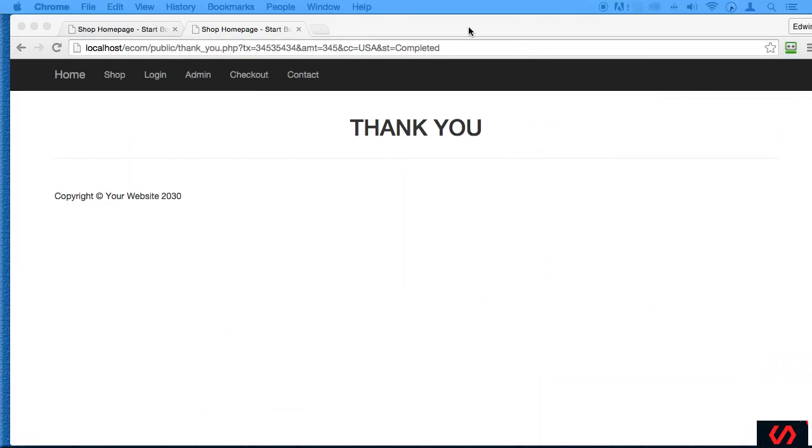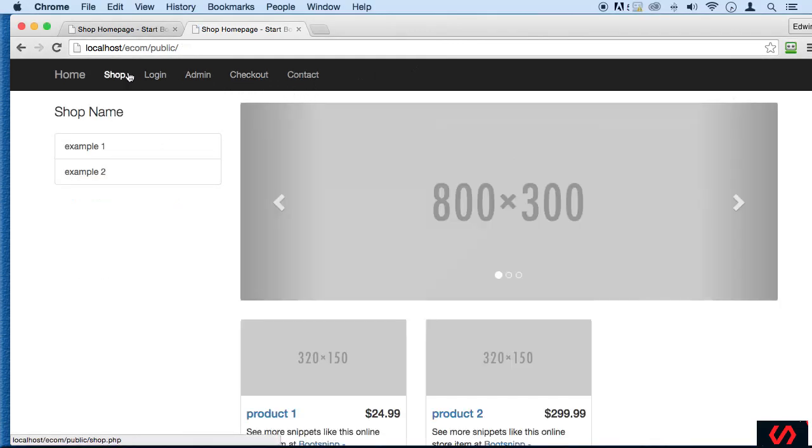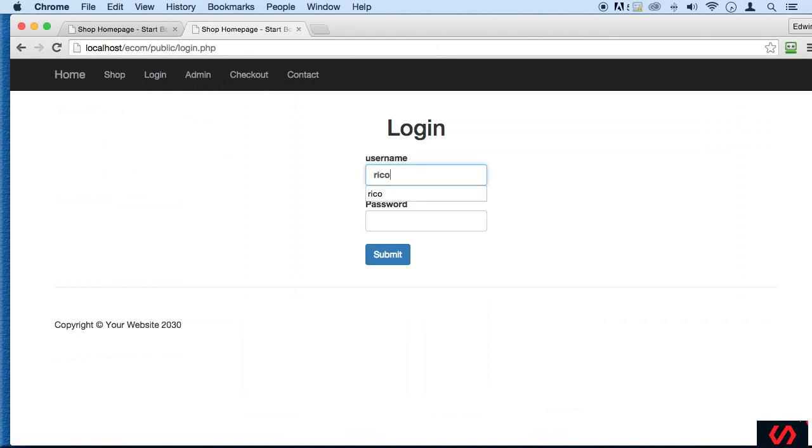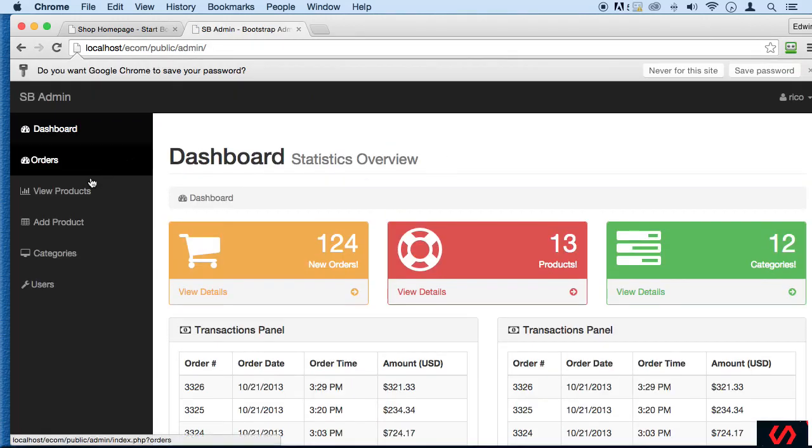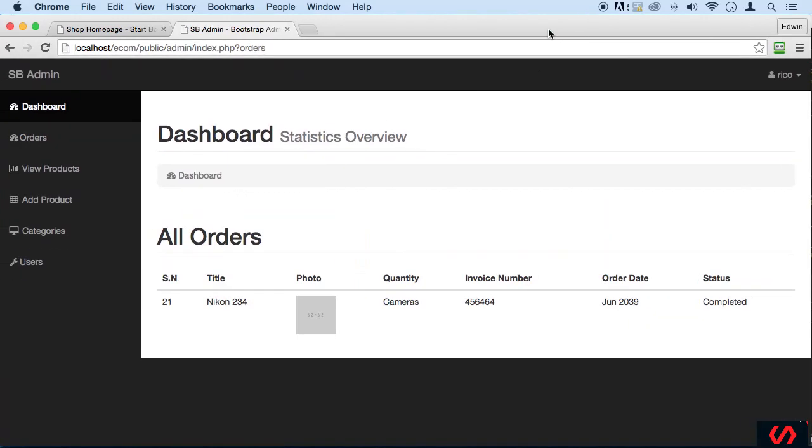So now it's time for us to finally go back to our admin. Oh, well, we've got to log in. It's logging us out. Let's go back to our admin. And here on orders, let's display some information, and let's also display some reports. And in the next lecture, we're finally going to be displaying some information here.